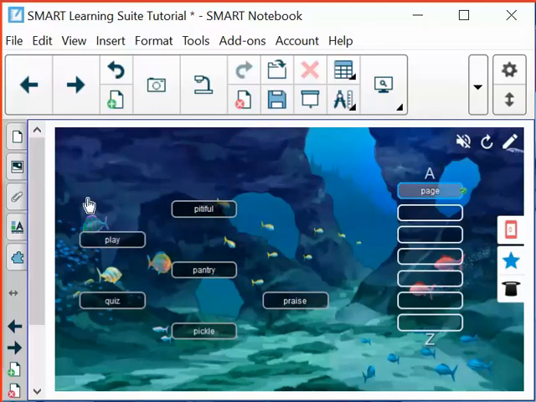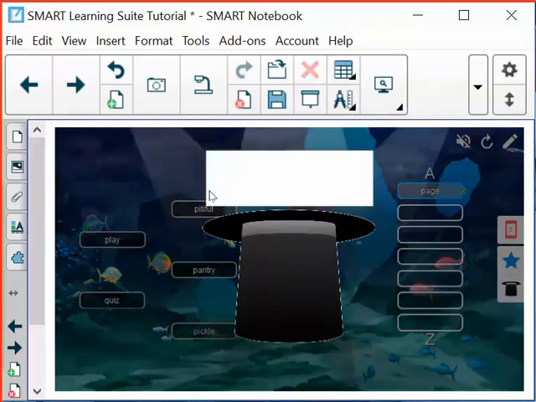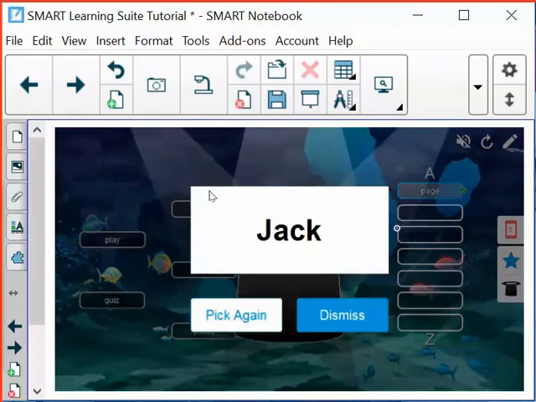If correct, they are rewarded with a pleasant sound and green check mark. They can then click the hat for the next student to come forward. If incorrect, the item is thrown back into place, giving the student another opportunity to make a choice.